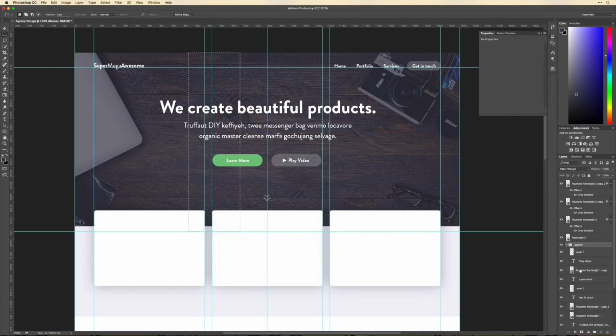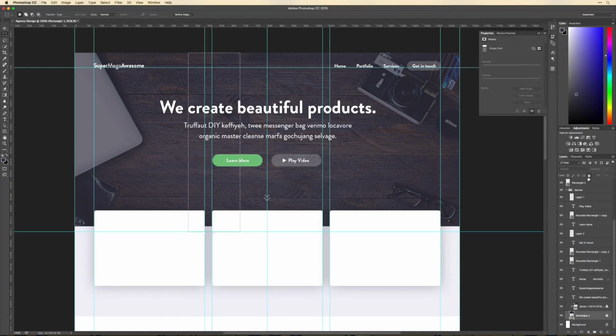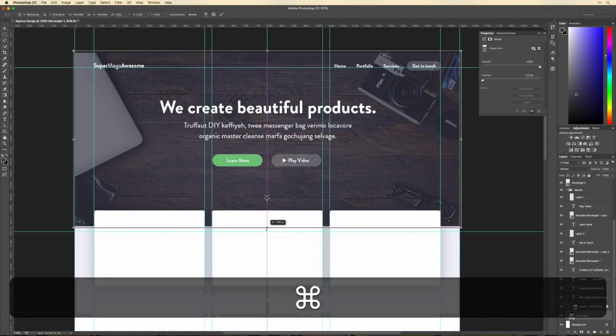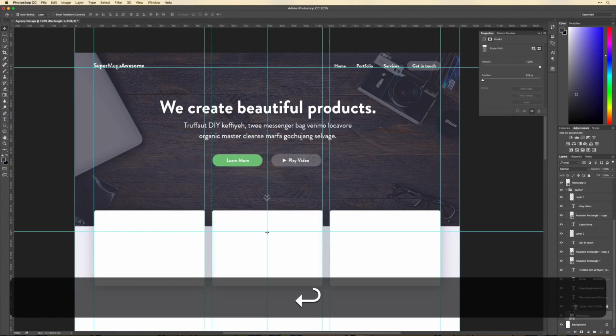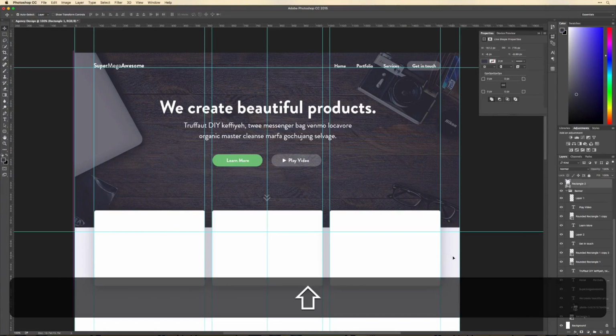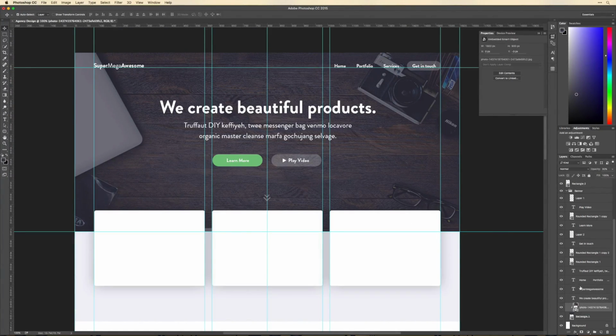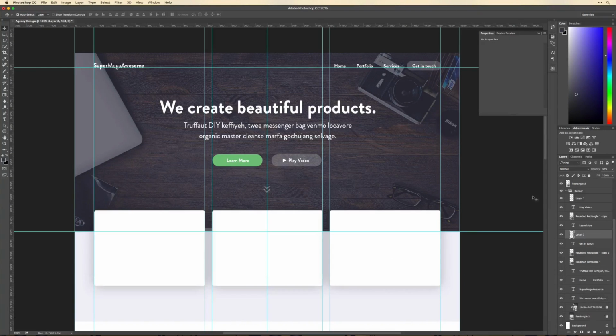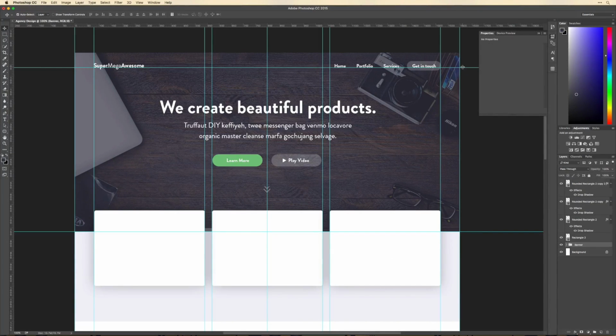So what I want to do is unlock this layer. Let's bring it down a bit more so it shows a bit more of the image. Okay, and then let's bring down the shape on top of it. All right, that looks good. All right, so I'm gonna lock those. So like I said before, the reason I want this is so that people will see that there's more below so they know to scroll. That's why I'm putting the arrows here as well. All right, so we have the 3 boxes.